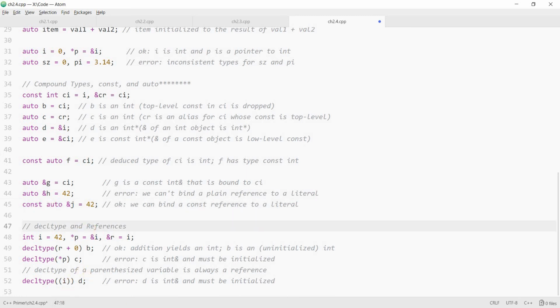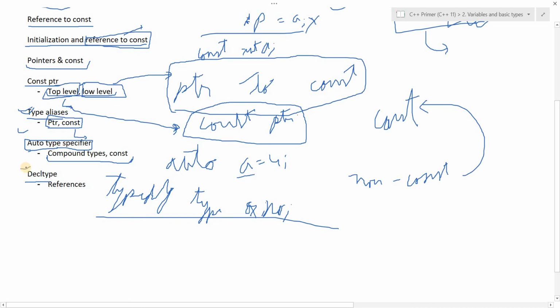After this, we move on to decltype. Decltype is also a new feature which has been introduced, and it is very useful if you have some expression and you just want to get the type out of that expression. For example, if you have written a plus 4, you just have this expression and you don't know what the data type is, then you can just use decltype over it.